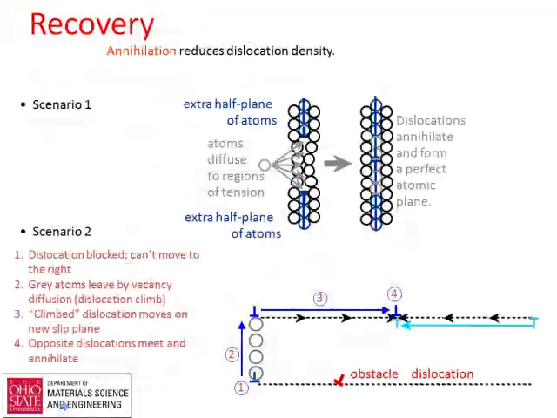I'll be pretty brief about this. Recovery is basically you put in some heat, you allow diffusion to happen, atoms can move around, which allows dislocations to shuffle. Atoms can diffuse around, recovering some of those dislocations and annihilating many of them by a number of mechanisms. I'm not going to talk about the mechanisms. It's important that diffusion enables atom motion, and that will allow loss of dislocations.